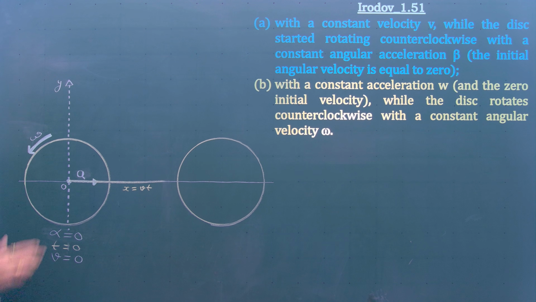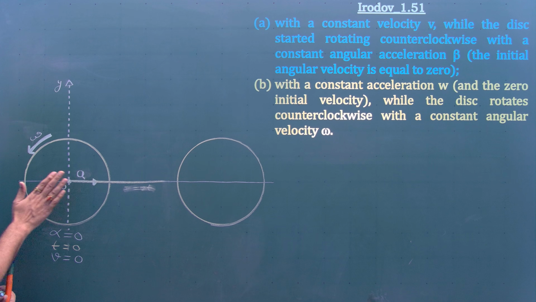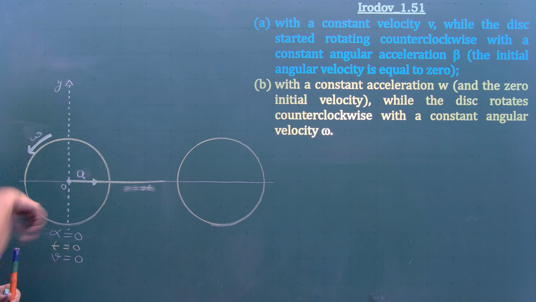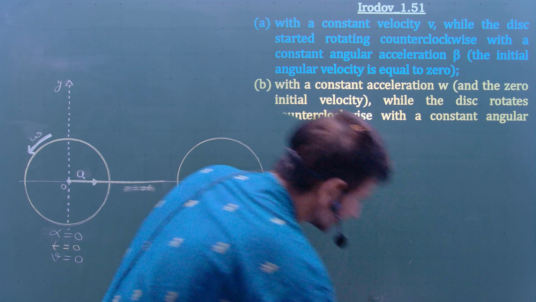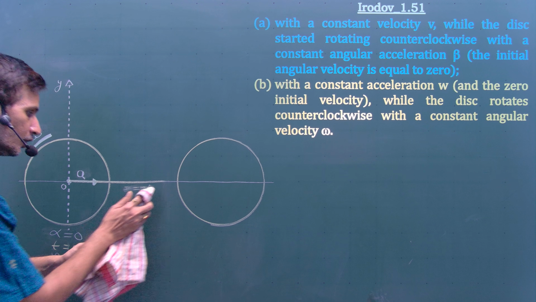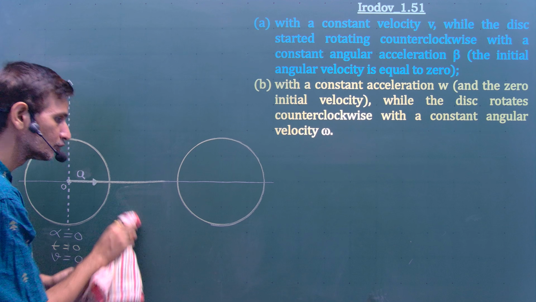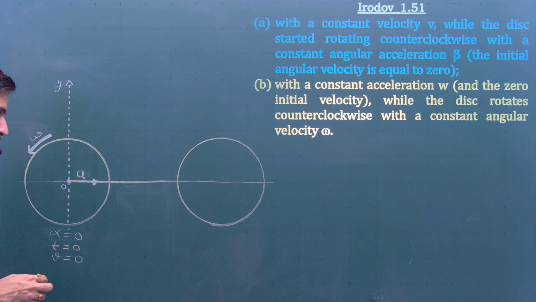Now what happened? This disk moves with time. As time goes, this disk moves as well as rotates in the counterclockwise direction. We have to find the equation of the instantaneous axis of rotation's position. So how to do that? To find the location of the instantaneous axis of rotation at any time t, we have to find at least the velocity of 2 points of the disk.